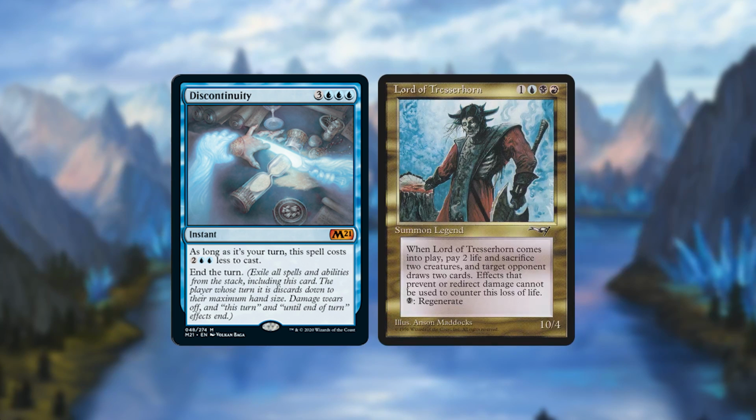If you get up to 6 mana, you could just cast Discontinuity in response to the Lord of Tresserhoof trigger. With the trigger on the stack saying you have to do all these horrible things or else you have to sacrifice your Lord of Tresserhoof, you're able to fizzle that trigger, keep your Lord of Tresserhoof, and then just go Voltron, regenerate your Lord of Tresserhoof, and beat your opponent down.